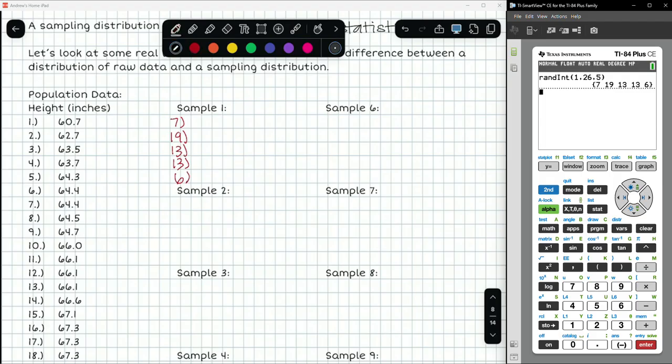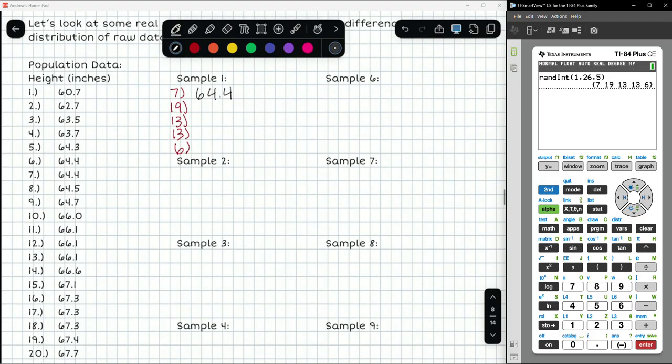So I'm going to pull those values from my table. Height 7 was 64.4. Height 19 is 67.4. 13 is 66.1. And 6 is 64.4. So that is a random sample of 5 heights from this population of 26 heights.